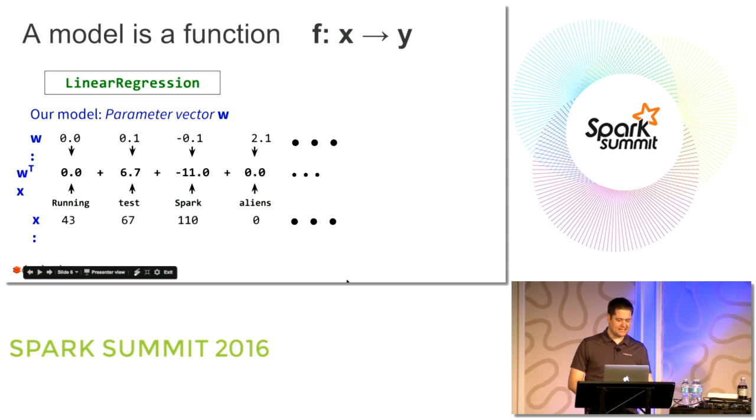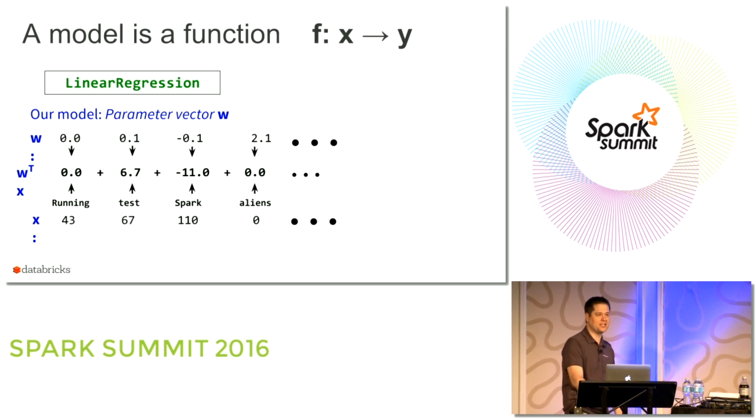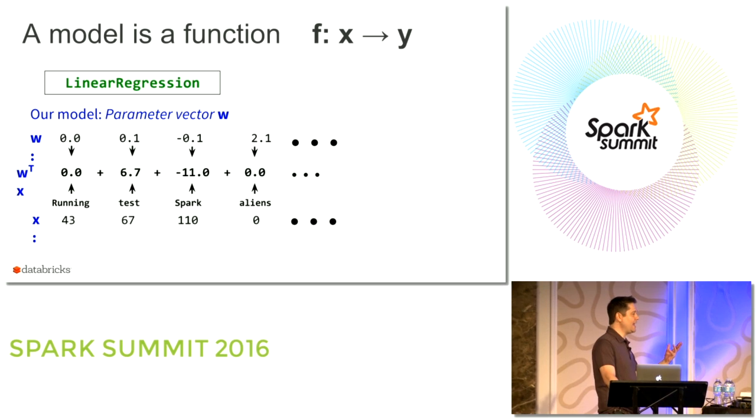The word aliens, I will weight at 2.1. Actually, I would have weighted that at 100. It's a pretty important word. But we're going to learn from our data what those weights should be. And this is machine learning. So people who are not familiar with machine learning often go, hey, is this like AI? No, it's just a matter of simple prediction.